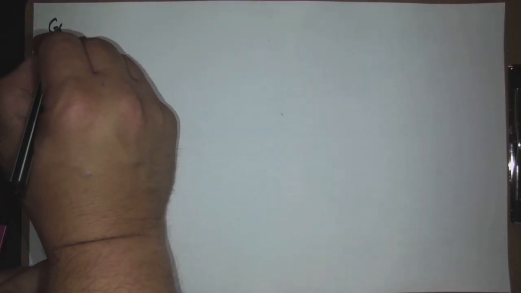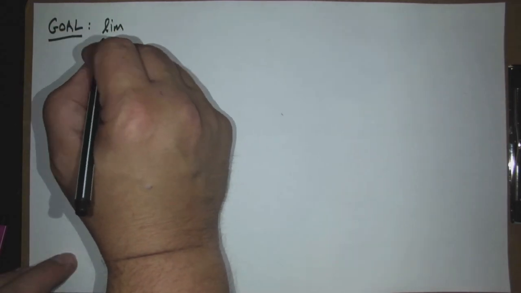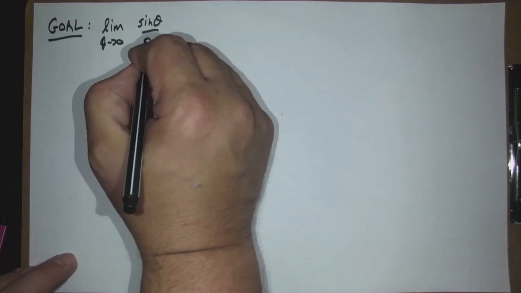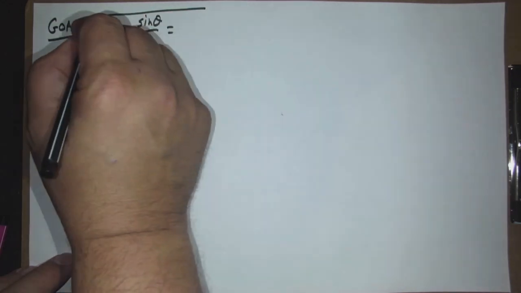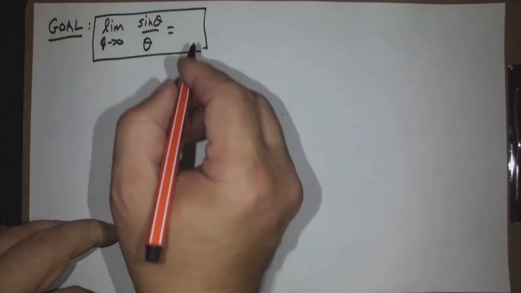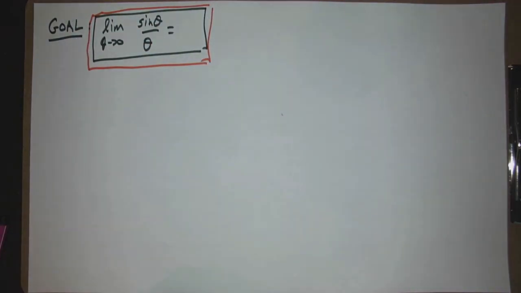We're going to ask the following questions. And I'm just going to say we have an intermediate goal. What's the limit as theta goes to 0 of sine theta over theta? That's what we want, and this is a very important thing. So even without knowing the answer, I've already put a box around it. And yet I feel compelled to double box it, because I feel this is going to be very important.